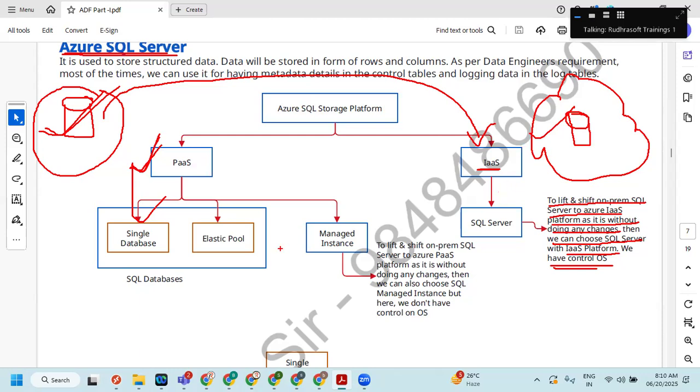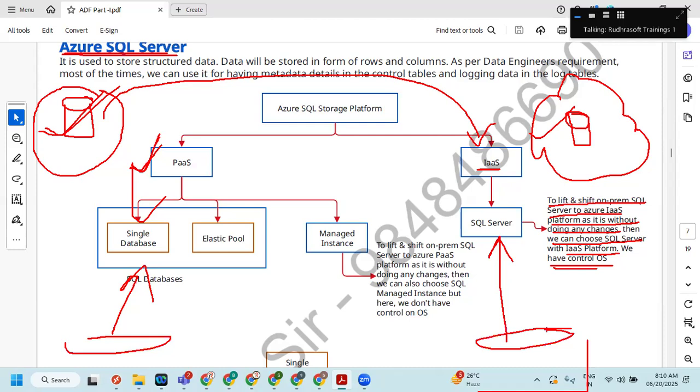But from our side, how we can connect to this particular system is important. Connecting to platform SQL Server or connecting to IaaS SQL Server is 100% the same, no change. Even connecting to on-prem SQL Server is the same. We require server name and login details. That's all. We don't need other details.